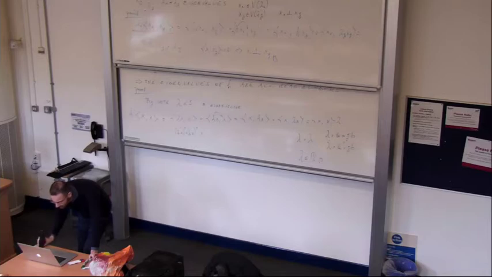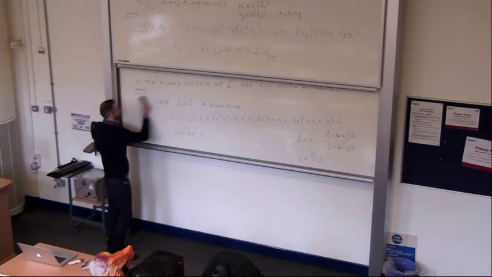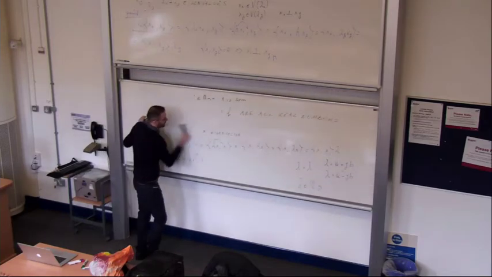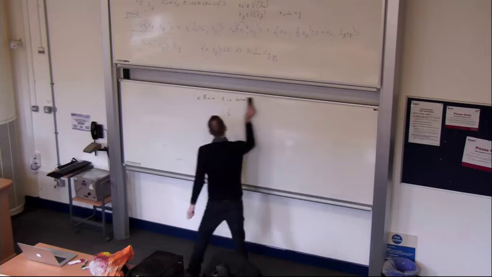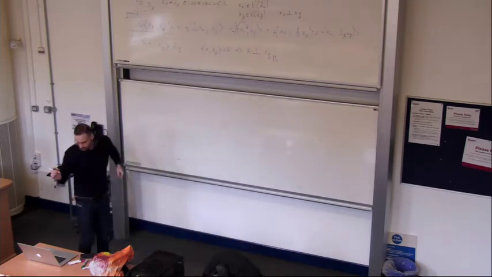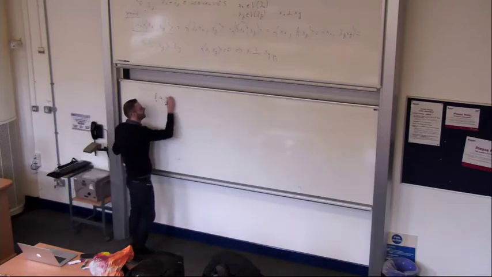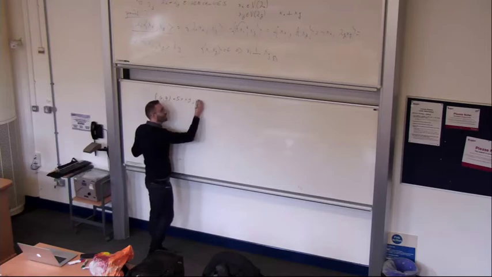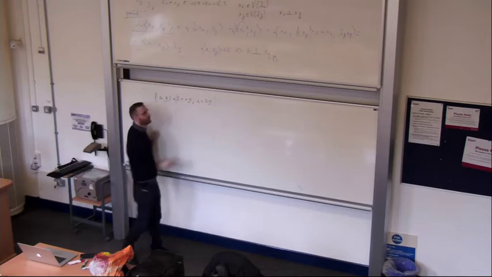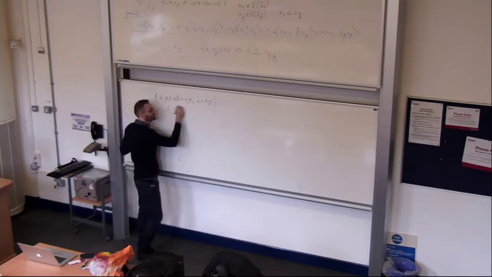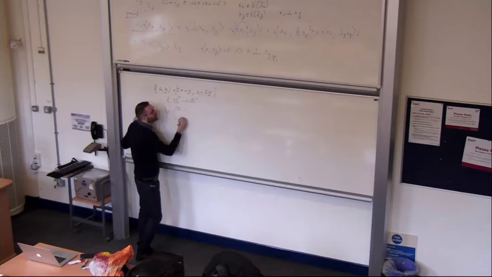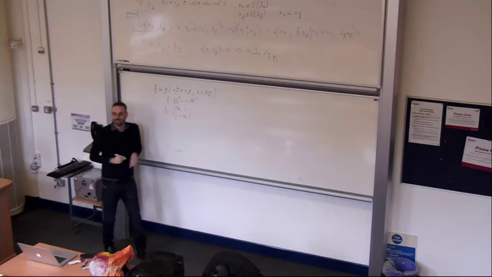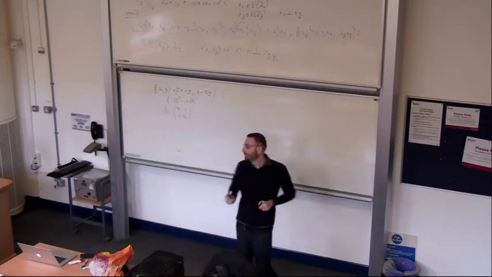f of x and y is (5x plus y, x plus 5y). Okay? So this is, of course, at first, an endomorphism which goes from R2 to R2. Right? And the matrix A associated to this endomorphism is 5, 1, 1, 5. Okay? Let us calculate eigenvalues and eigenvectors of this endomorphism.